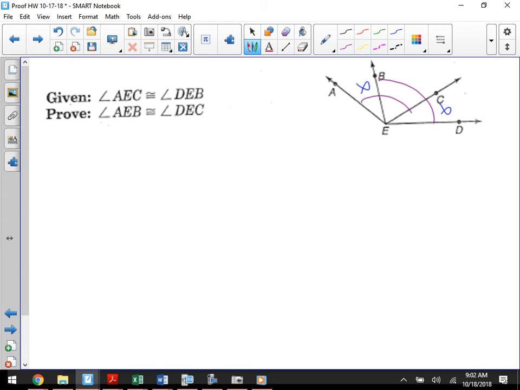So before you get going, do you have two angles that are the same to start with? The two larger angles, because that's given to you. Those larger angles are made up of how many smaller angles? Two of them, right? Which means you could use something about angle addition maybe to say that those two smaller angles have to equal each other. And don't they have an overlap in the middle?